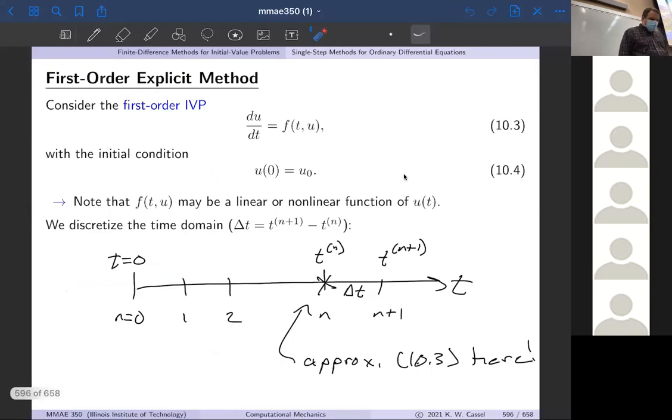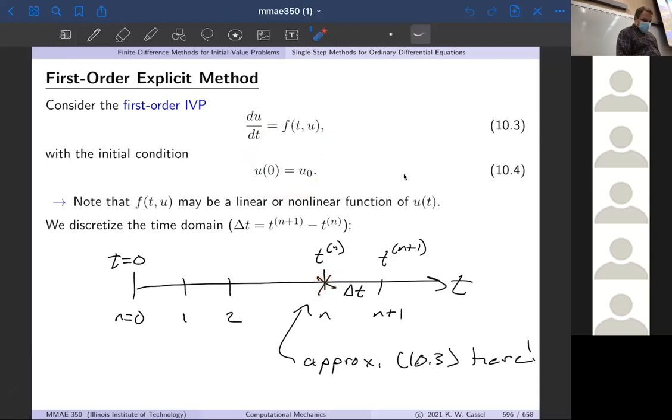We started last time, and didn't get very far, but I introduced the first order explicit method, also called the Euler method. We have a first order derivative du/dt equal to some function of the independent and dependent variables t and u, and an initial condition. We only need one because it's first order: u at t equal to 0 is some known value u0, a constant. For the first order explicit method, the x marks the spot was at the previous time step, where we already know the solution.